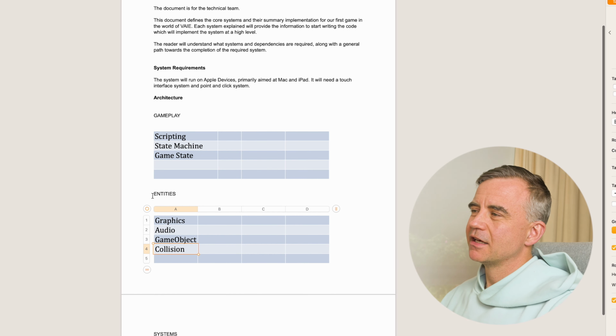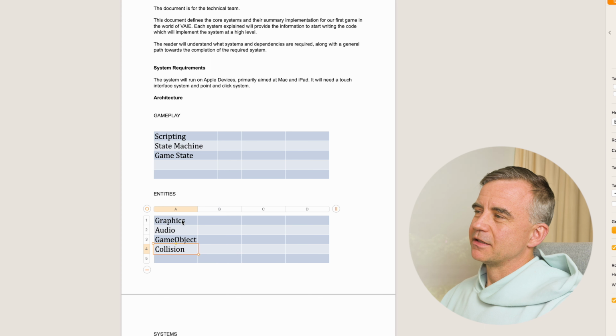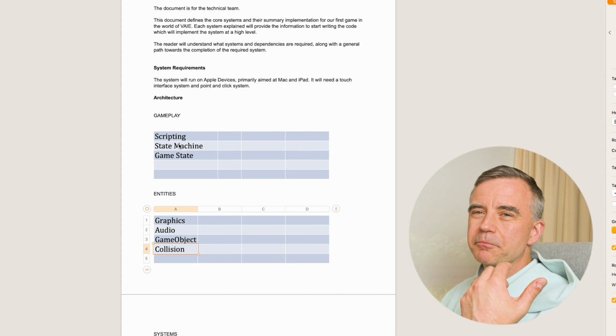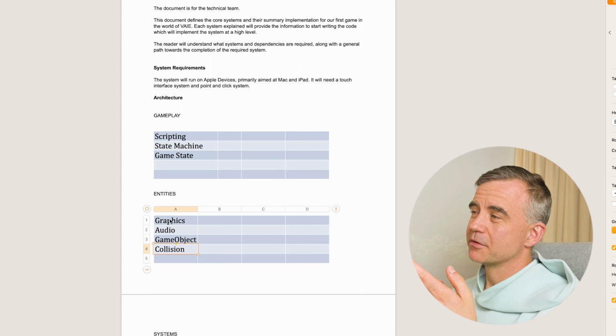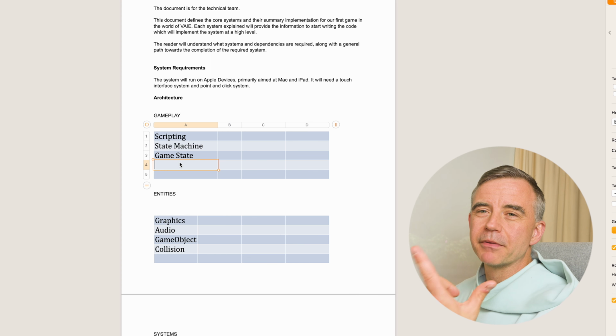It would create events that would then exist within these entities, and the entities would pick up on these events. They'd either do it based on the resolution of the collision and the state machine here, or the game state and the scripting would pick up an event.